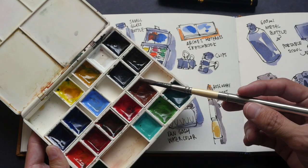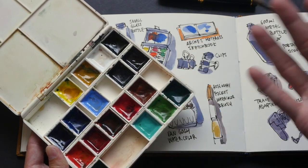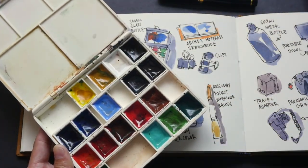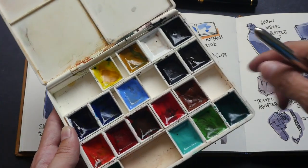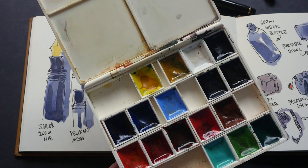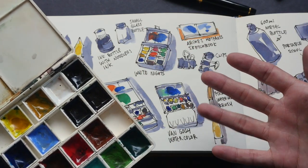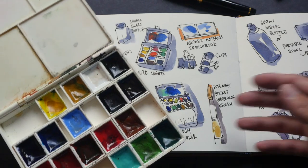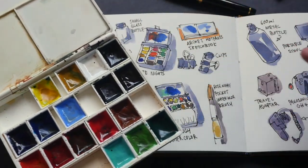The large pan is very good for creating large washes compared to smaller pans — it's more difficult to pick up pigments from a small pan. As for the quality, the colors are more pastel-like; they are lighter and not as intense compared to White Nights and Van Gogh. When mixed, the colors also appear a bit pastel-like and not as intense. I will review these three sets of watercolors separately because they each deserve their own review.